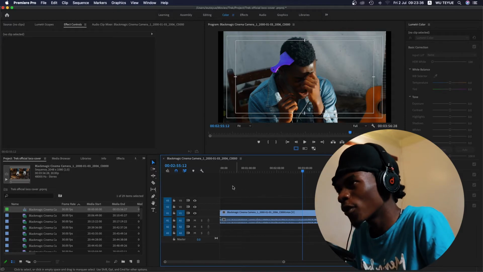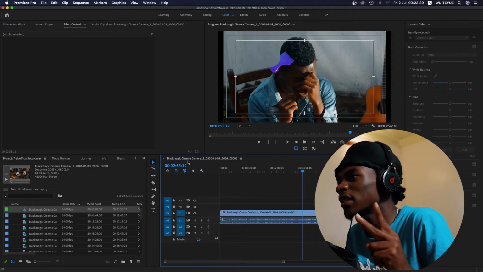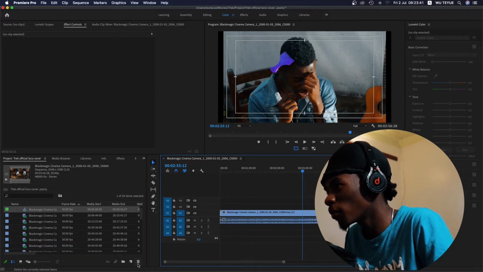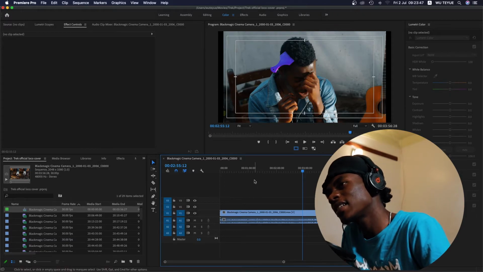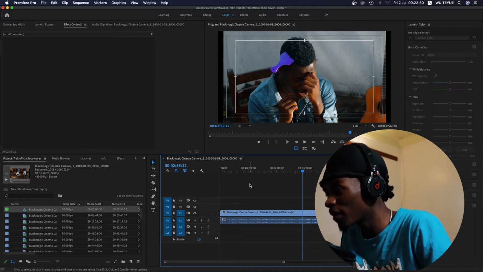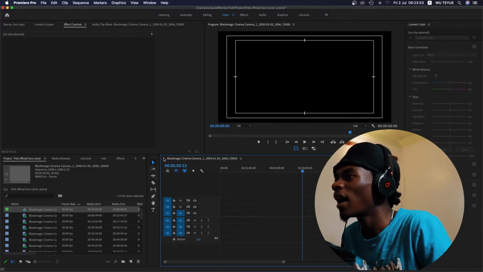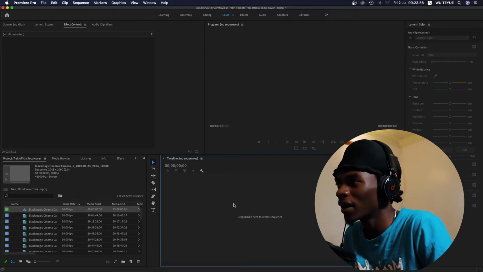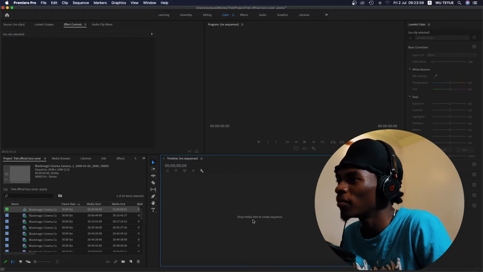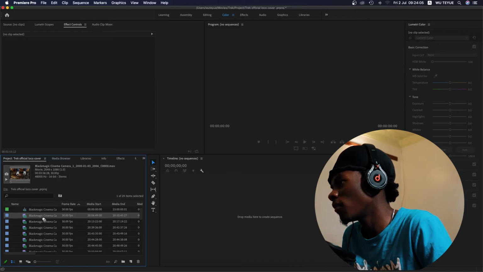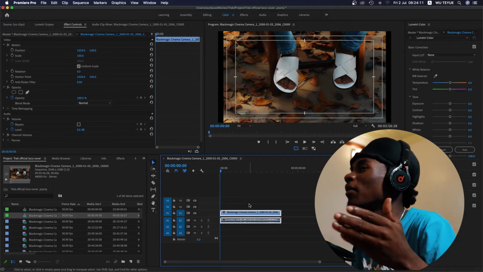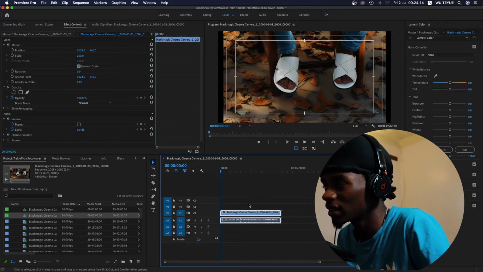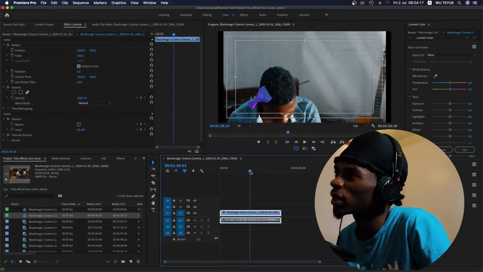So we've done 2 things in one step. By just dropping our clip in this new item, we've already created a timeline. Now you realize that there was nothing here. So if I do Command Z and I actually close that timeline, you realize they said drop media here to create sequencing. So still, if I drag and drop here, I will still create the sequencing of the same clip with the same properties. So that's very, very, very important.